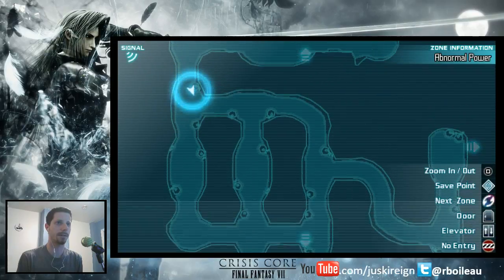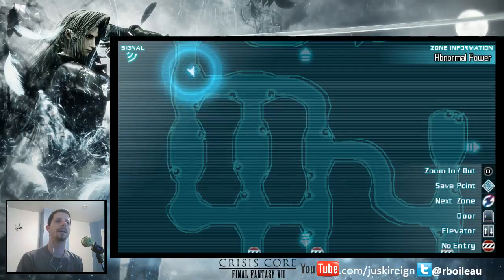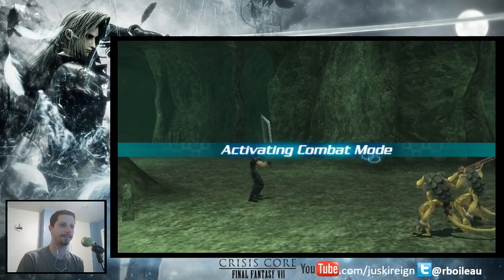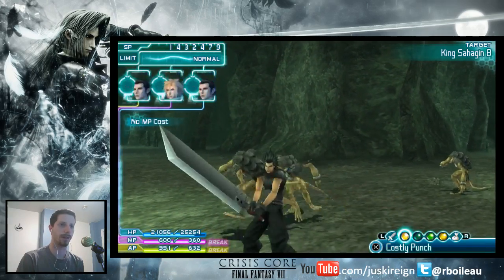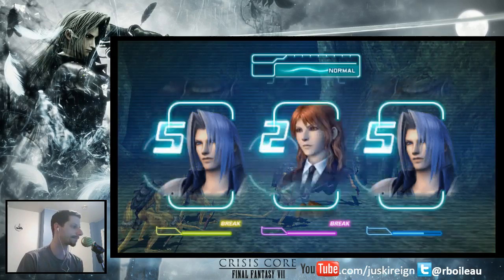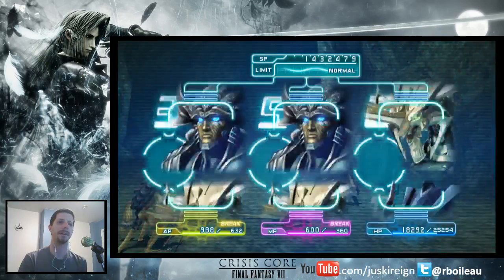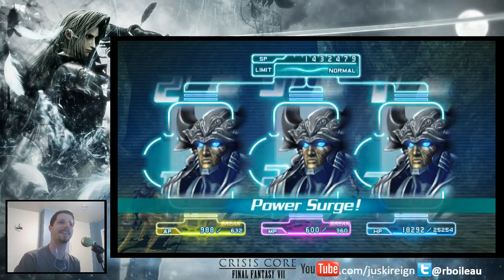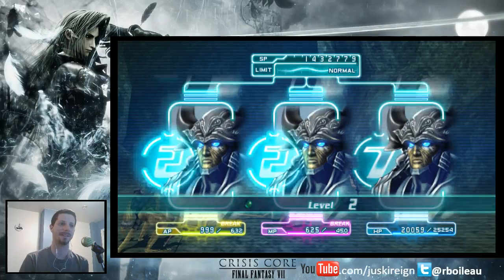Alright, so we can go straight or we can go over to the right. I think I'm just gonna go straight for right now. Activating combat. Oh, damn it. Oh man, these guys have more than 99,000 apiece. Summon! Come on, give me Odin. Nice! I got Odin. Awesome. And I leveled up Ultima. This is great, man.